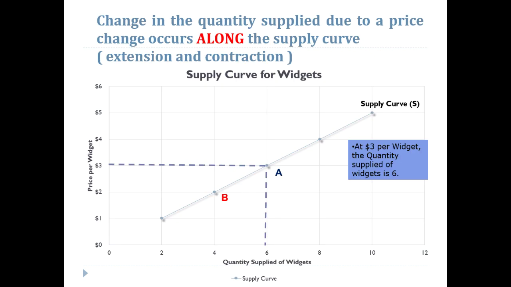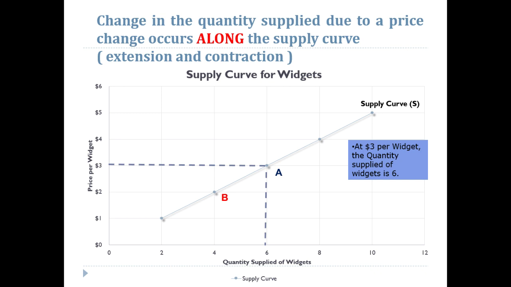Okay, so in this particular slide you can see extension and contraction of supply. There are two types of shifts in the supply curve: movement along the same supply curve and movement to a different supply curve. So extension and contraction of supply is explained with the help of movement along the same supply curve. Extension of supply means more quantity of a product is offered by the producer due to a rise in the price.